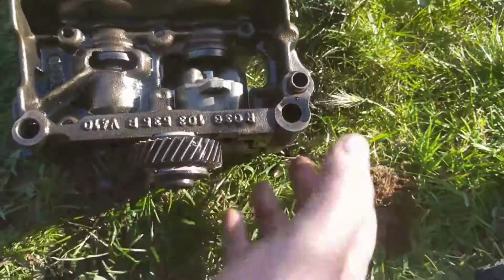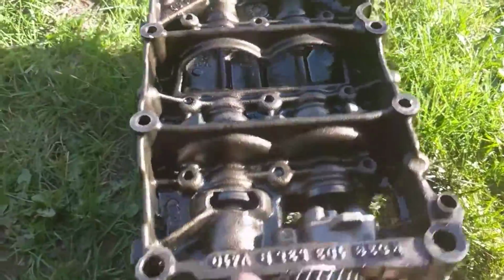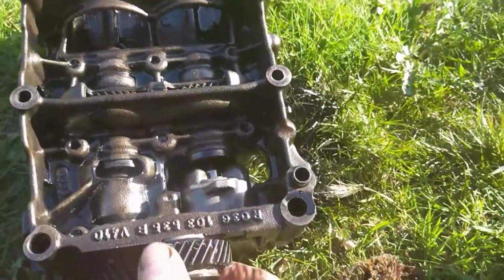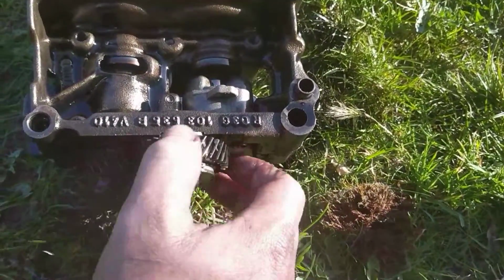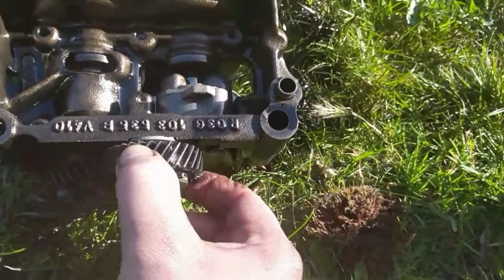What you've got here, this unit, it sits on the bottom of the engine in the sump, and on the other side of it, if you can see, is the oil pickup. And as the engine runs, these gears down here are driven directly off of, well, it's the camshaft. There's a big gear on the end of that, and it spins.